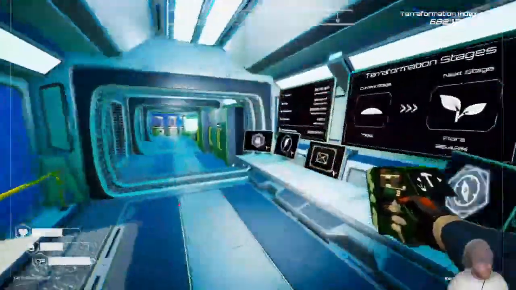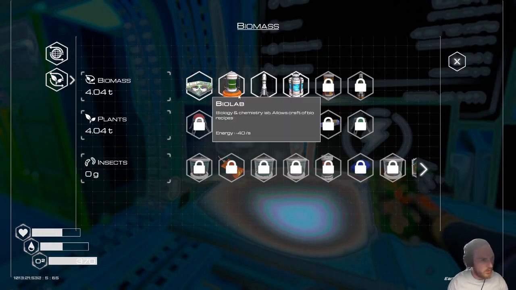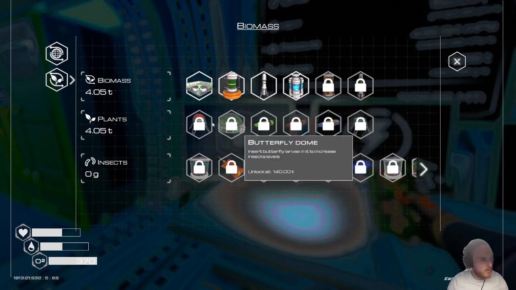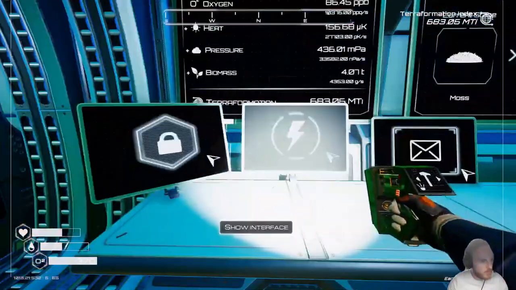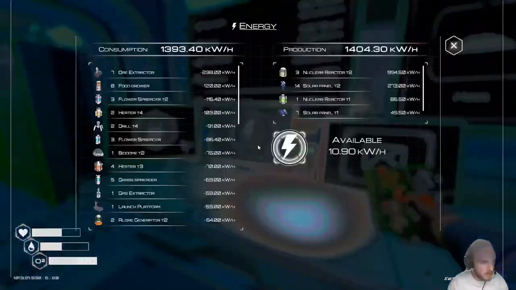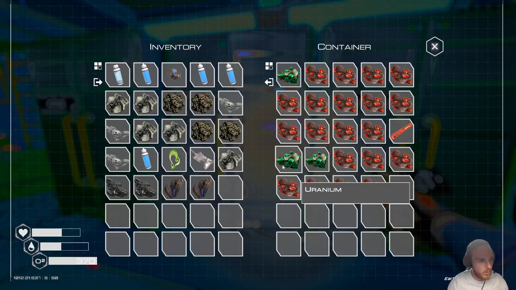Now, where's my plants? These numbers should be skyrocketing. No, still crawling. Tree spreader plants. No, we're still crawling towards whatever it is we're going. Alright, so where's our electricity? 10. I'm not gonna get far with 10. And we haven't got a whole lot of uranium.